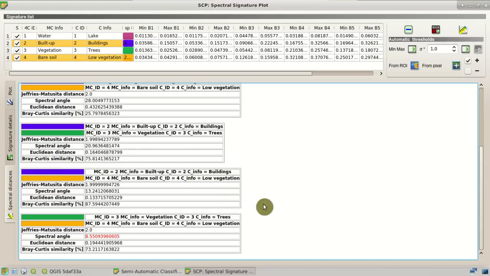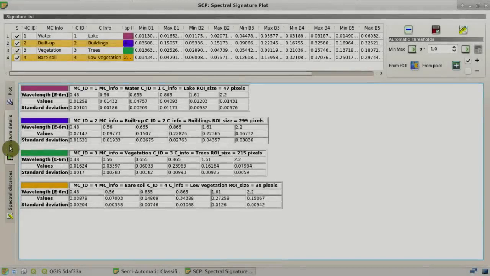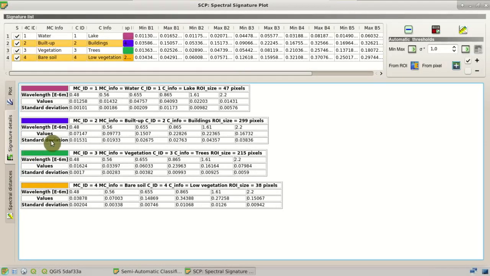So we can see here, for instance, that the class trees has a very similar spectral angle to the class low vegetation. As you can see here, this value is highlighted in red. We can also display the spectral details here. For each spectral signature, we can see a set of information from the wavelength and values for each band, and the standard deviation of each band, and of course the count of the pixels of each ROI, region of interest.